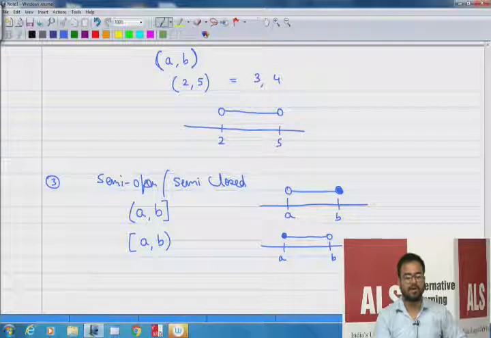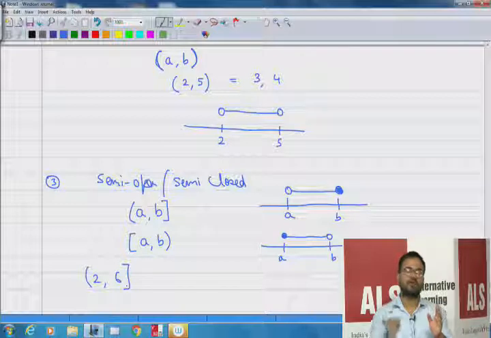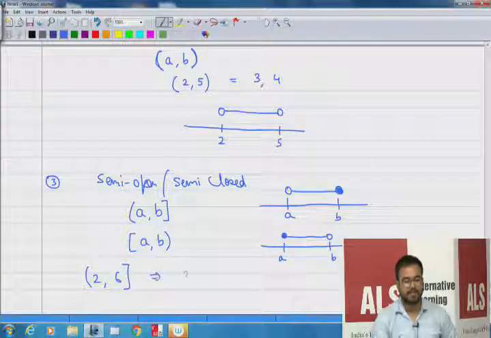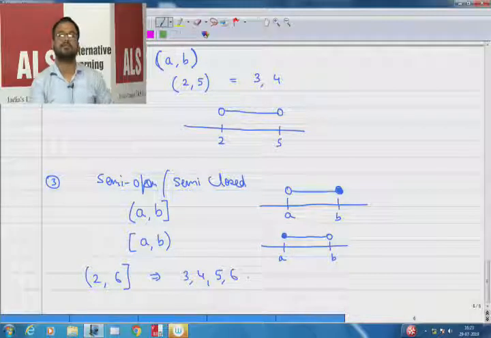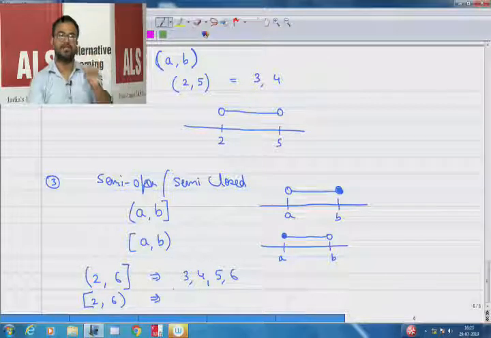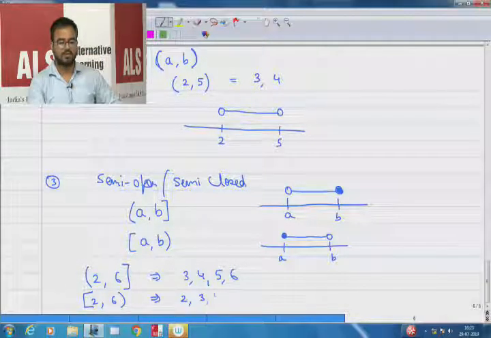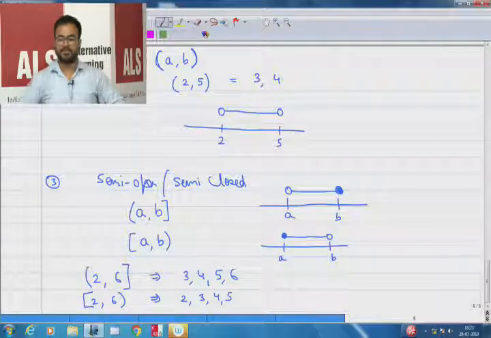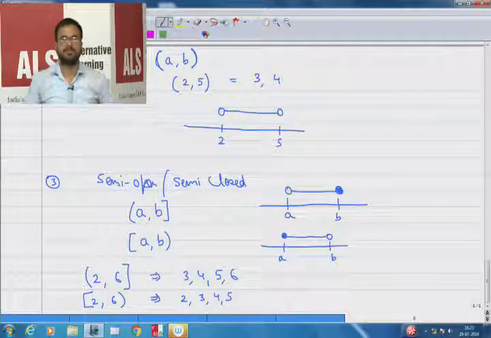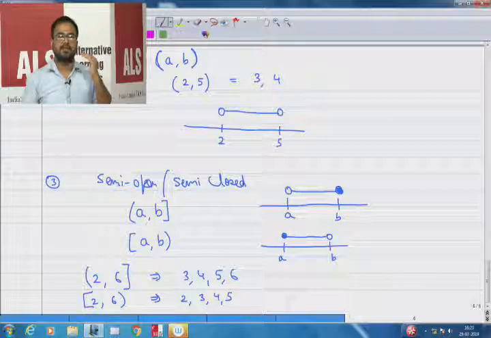If we take an example like this, let's say 2 comma 6, and I am asked to write the natural numbers in this interval. So natural numbers from 2 to 6, not including 2 but including 6. So you will write it like this: 3, 4, 5 and 6. Similarly, if we draw it like this, it means we are including 2 this time. So 2, 3, 4 and up to 5 only. So that is the meaning of semi-closed or semi-open. So these are the types of interval: semi-open, semi-closed, open and completely closed interval.